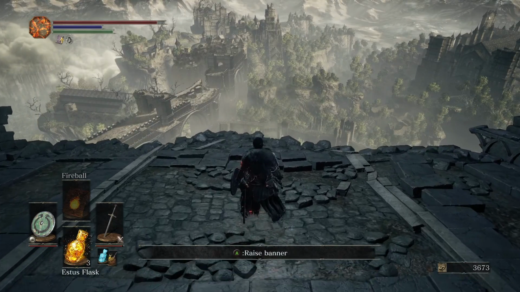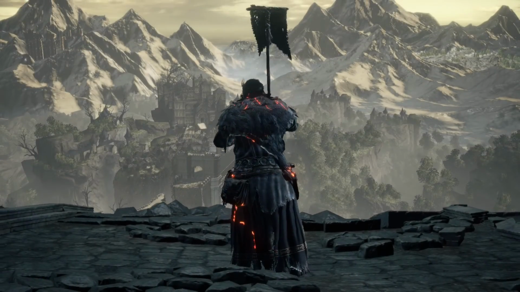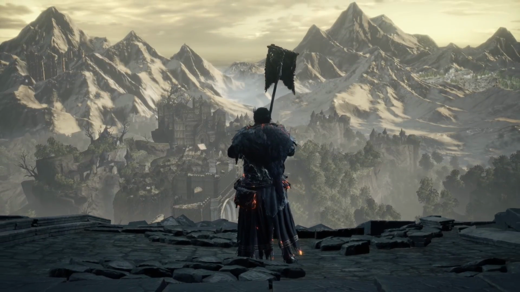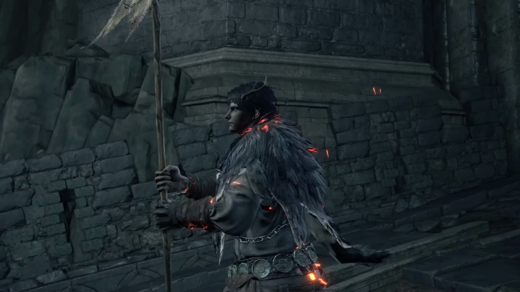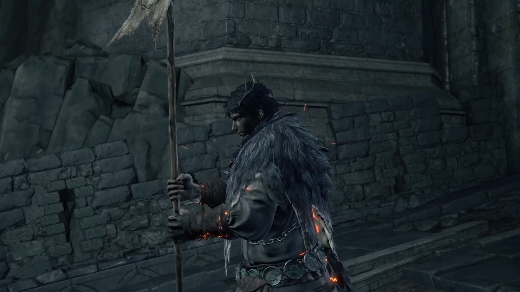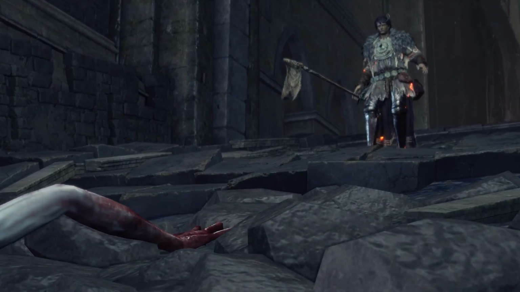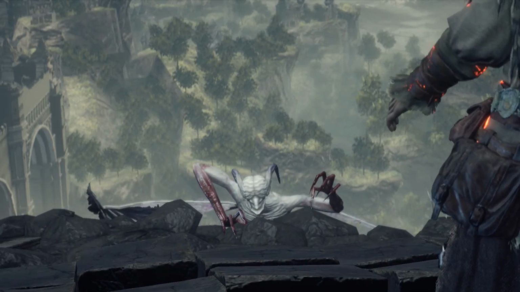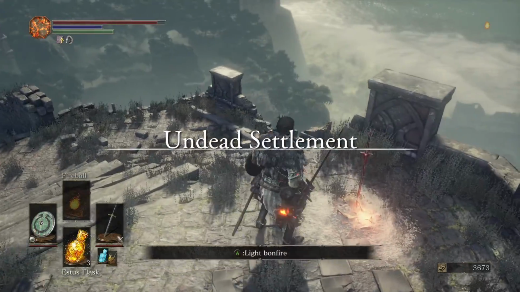the banner that you either got from or killed for, and this will summon some of the good old mascots from Demon's Souls in regards to carrying you to places. These weird brain-headed demons, messenger demons is I believe what they're called, and they will just carry you to the next area. The Undead Settlement.